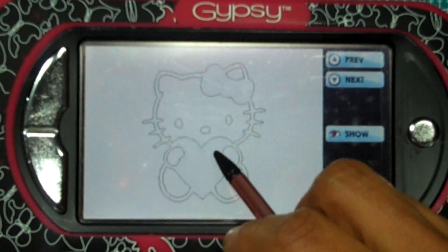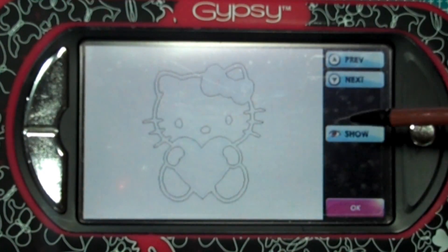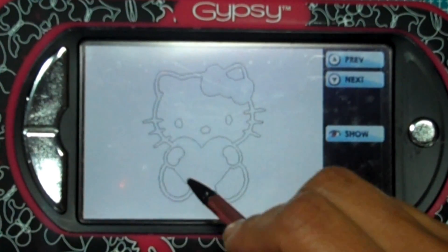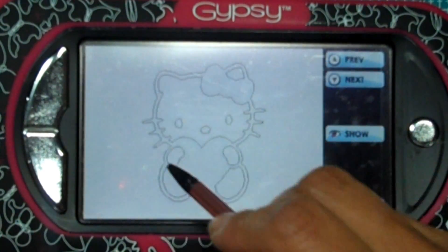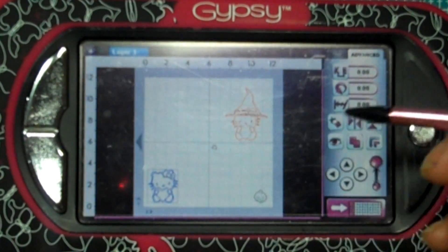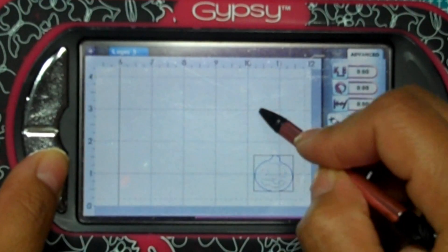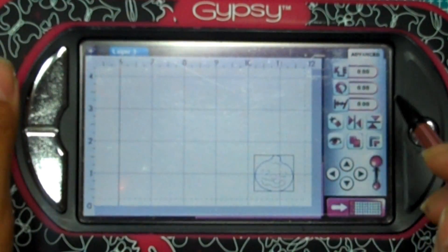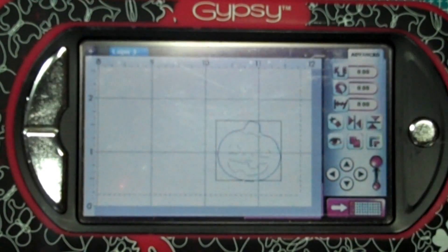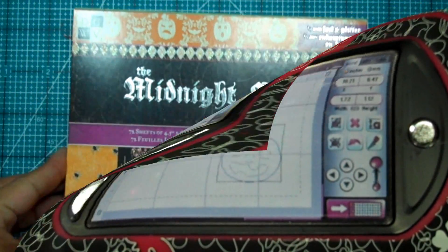I also got the silhouette of her and hid the inside of the heart and the inside of the bow using the hide contour feature, but I'm going to trim the rest out by hand since I couldn't hide the outline — it's part of the whole silhouette. And I got this cute little pumpkin; I'll zoom in — it's sized at 1.12 inches.